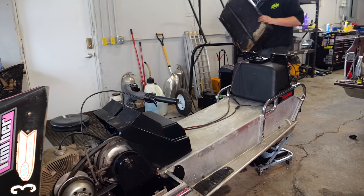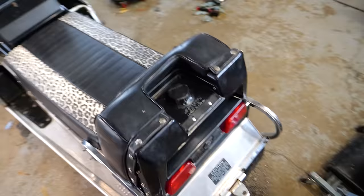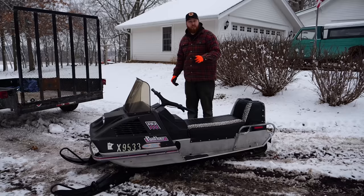I ran some new fuel lines, painted the tank, installed it on the sled, and finally put the seat back on. What was supposed to be a quick carb swap and fuel tank clean has turned into a three-quarter restoration of this snowmobile — I've put a whole three days of work into cleaning this sled up and at this point it looks awesome. The only thing left is to fill it with fuel, throw it on the trailer, take it out to our house, and see if it'll finally drive through the snow. Look — we did it! We finally did a snow machine based video and got it done in time to use it in the snow.